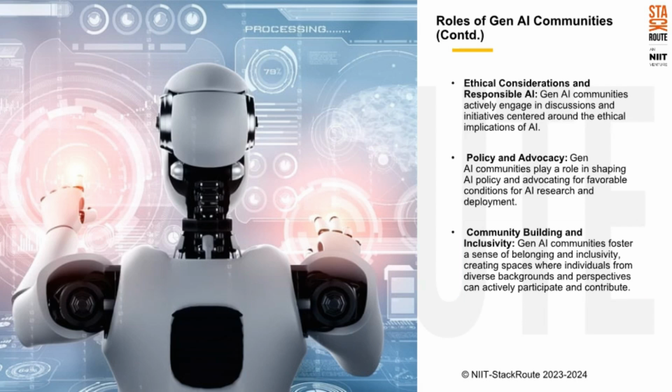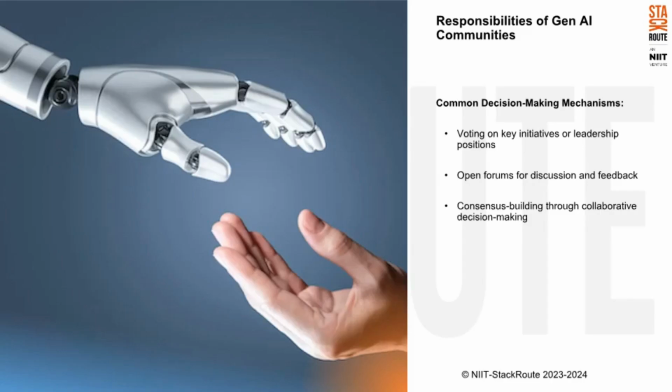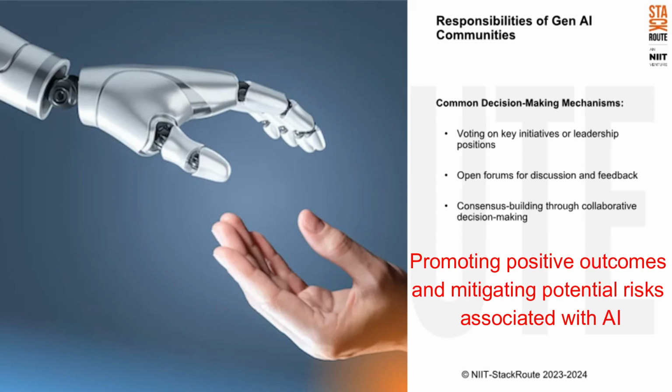These communities are pivotal in driving advancements in AI, shaping its responsible development, and ensuring that the benefits of AI are realized for the betterment of society. Let's see the responsibilities they carry. GenAI communities shoulder important responsibilities that contribute to the advancement, effective utilization, and ethical development of artificial intelligence, AI. These responsibilities encompass various areas and are essential for promoting positive outcomes and mitigating potential risks associated with AI.